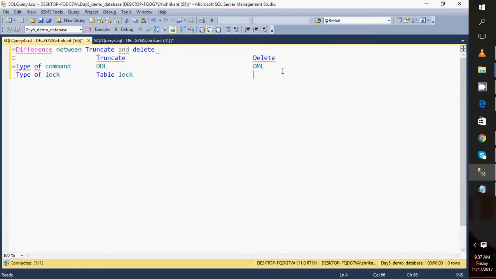In delete, the lock which is placed is a row lock. Each row gets deleted individually. So this is very important. Then condition. Can we use any condition with truncate? No, we can't use any condition with truncate because truncate is a DDL operation. Can we use a condition with delete? Yes, we can use.